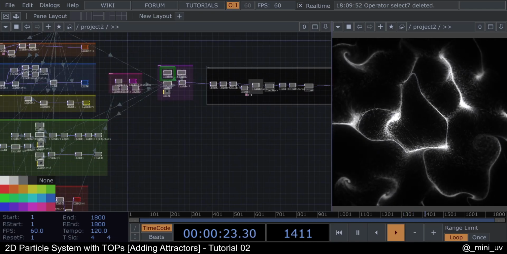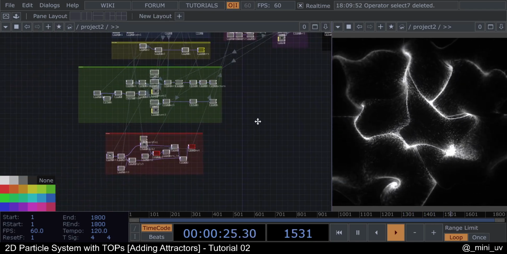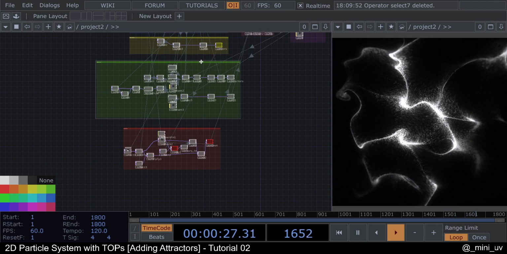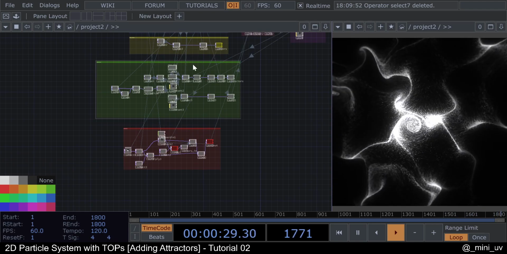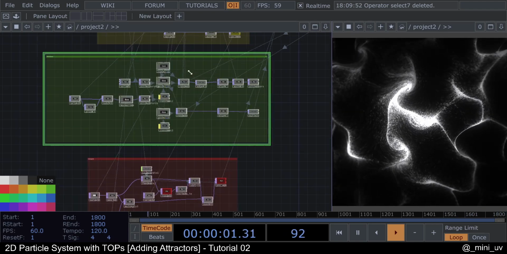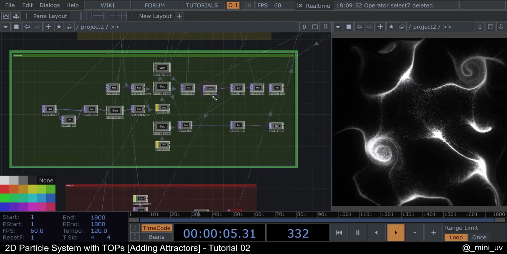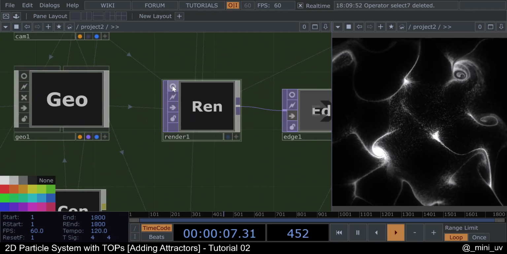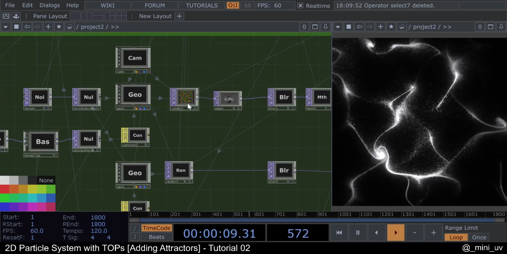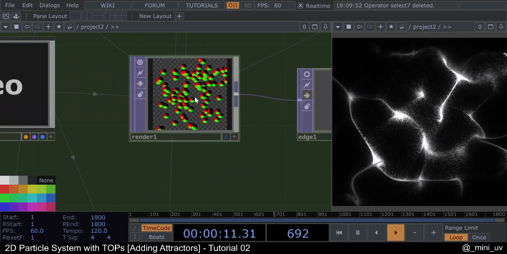So let's delete this section. Okay. Actually, before we do it, let's see what I mean by the attractors.